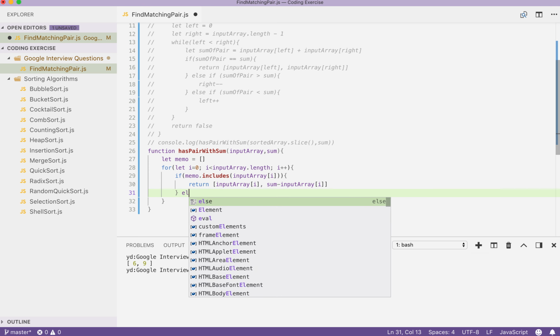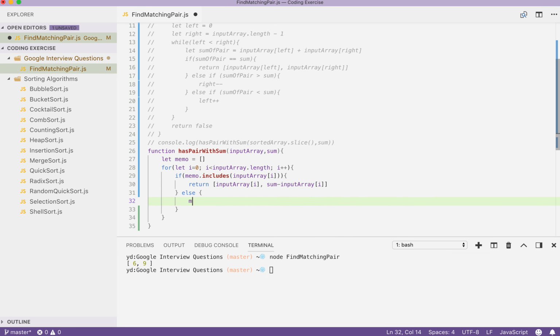Or else we will just push the complement of the value we are pointing to, given the sum.